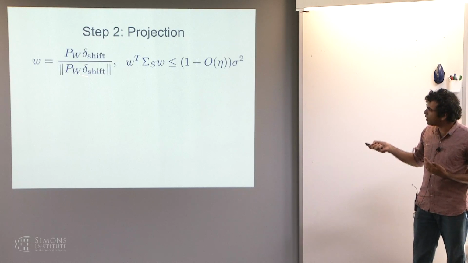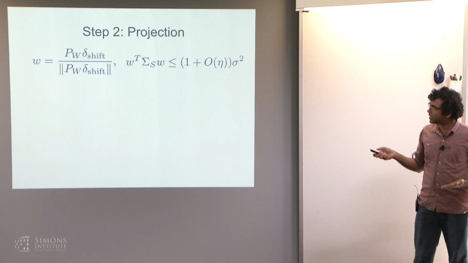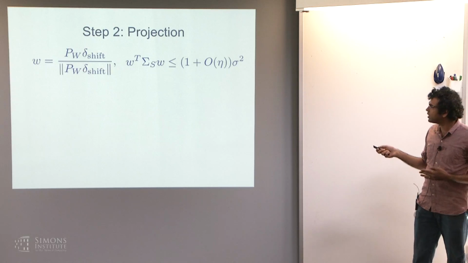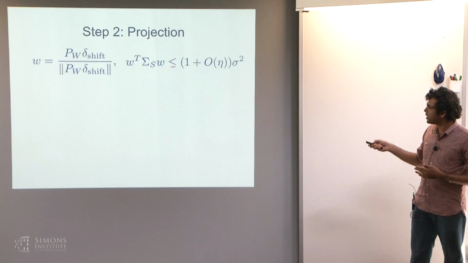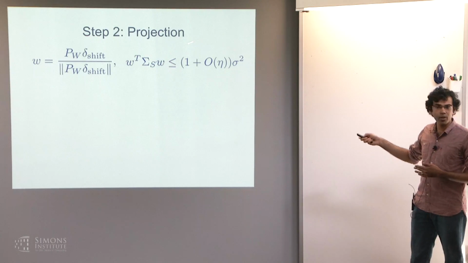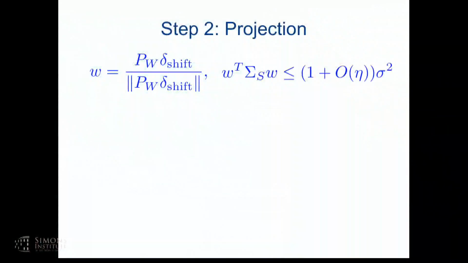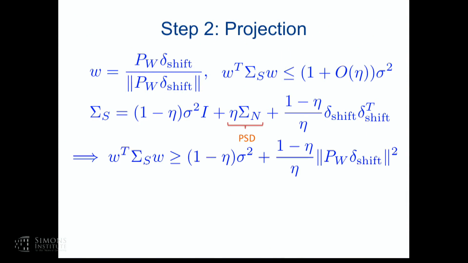So if we look at the unit vector along the projection of the mean shift vector, then the Rayleigh quotient, which is this, W transpose Sigma_S W, can be bounded by the n over 2th eigenvalue. And then we just argue that this can't be too big, because if this delta was too big, then it would imply that the n over 2th eigenvalue also has to be big.